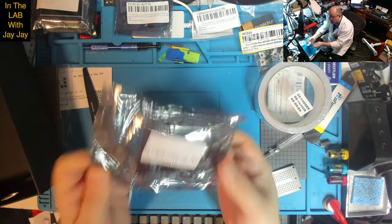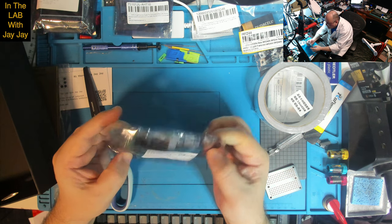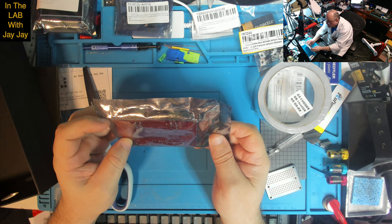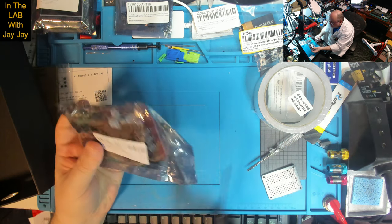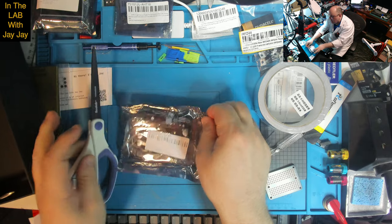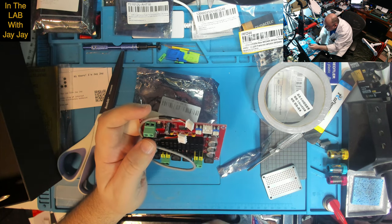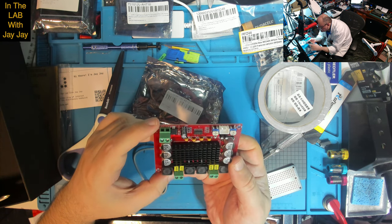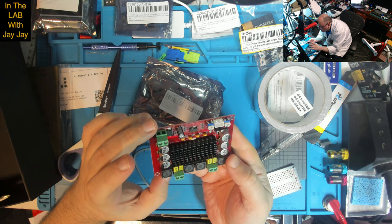Yes. And what is this? Very difficult to read. Looks like it's already assembled. Robot. 10-star robot. I don't remember this. I don't know what this is. I have no memory of this device. It's got a big honking heatsink on it. Some sort of an amplifier, I assume.